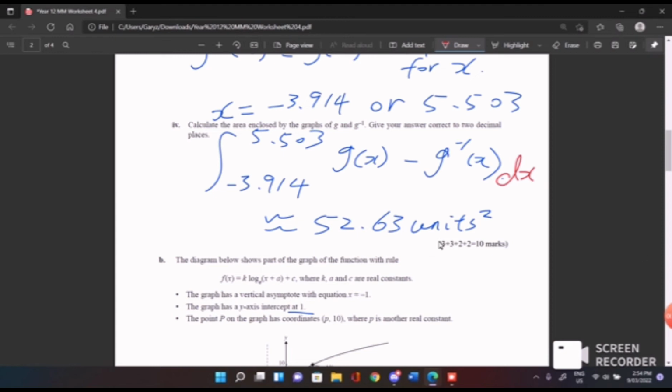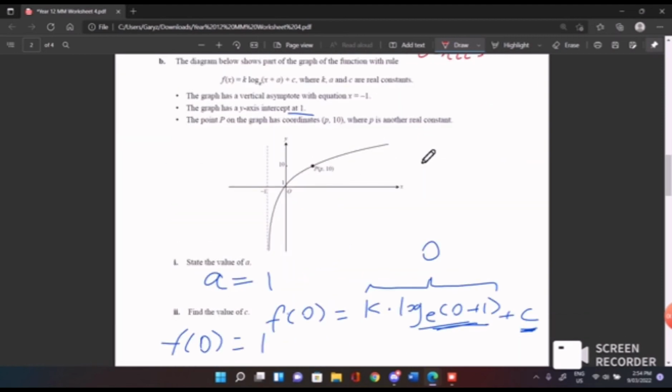And that's another important thing. Make sure you add units at the end of every question that asks for either area or volume. So in this case, if it's area, we add units squared. And if, for example, it's another question that's volume, we just write units cubed. So that's quite important. Those are all marks that a lot of people happen to miss, basically.